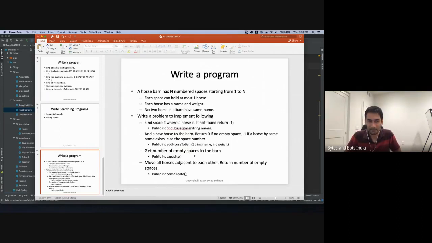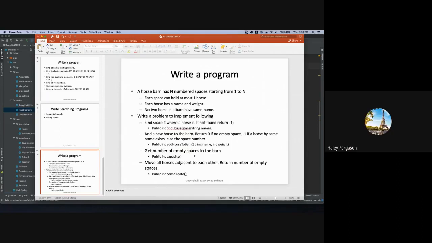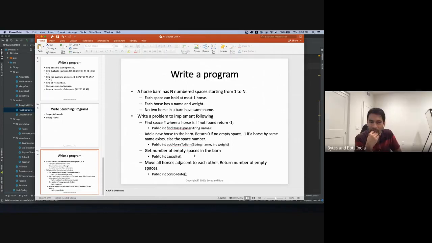Is there any way you could do two separate arrays and then just call them together at the end? Like you put them with the same corresponding barn number or something, and then at the end when you're supposed to call it out, you just add them together. Yeah, so it can be done that way. In this case, we'll have two arrays, one which will have the horse name, and at the same index in the second array, which will be storing the weight of the horse.